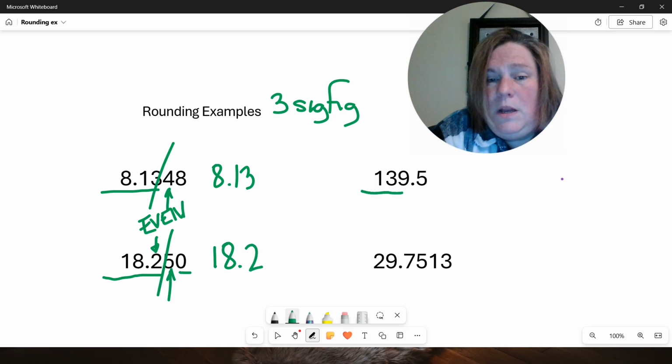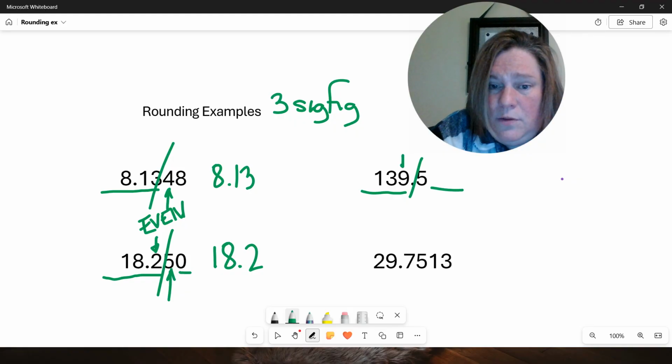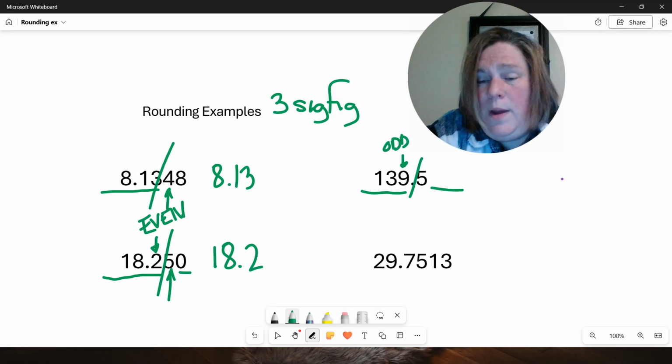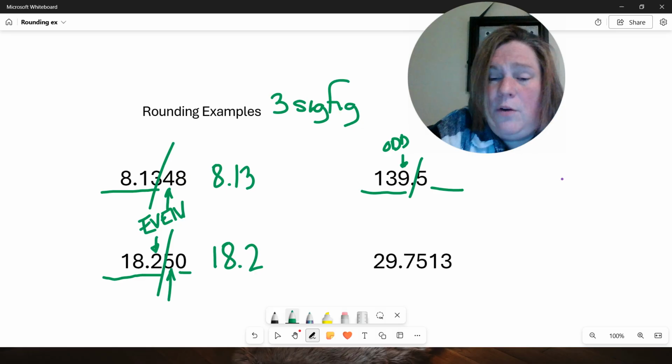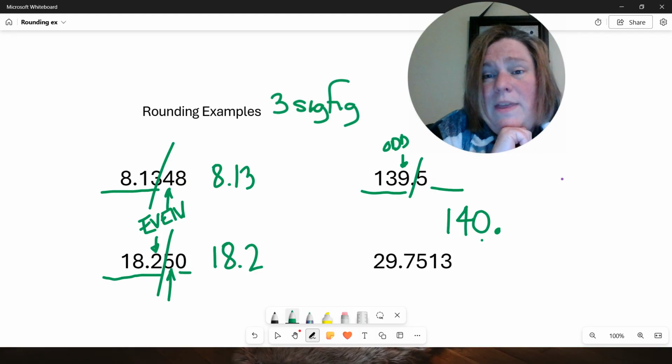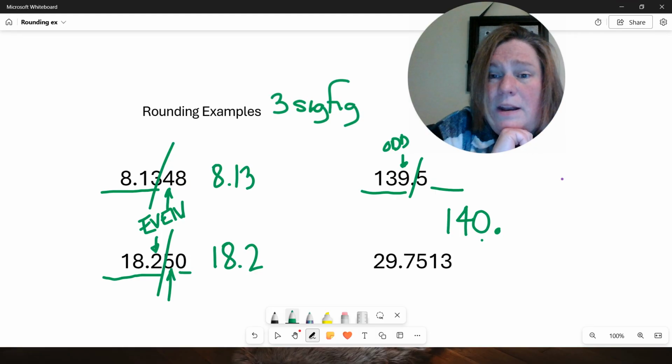The third example, we're going to keep 1.39. We're going to drop the 5. 5 is followed by nothing, and the remaining number is odd. And so I'm going to round the 39 to 40, and our final answer is going to be 140. And be very careful to show an express decimal point here. We want that 0 to count. It's a trailer, and it will count if it has that decimal point.